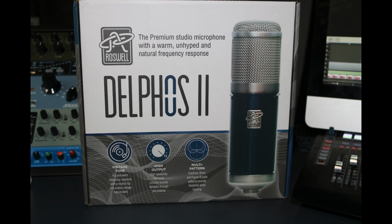I feel it just gives you whatever you put into it is what you're going to get out of it. A vintage tone, full and warm frequency response with a neutral top end invokes vintage tube models. I don't know if I'd say it really sounds like a tube to me, but I do agree that it is a very full sounding microphone. High output, high sensitivity, low noise circuitry sounds fantastic through any preamp.